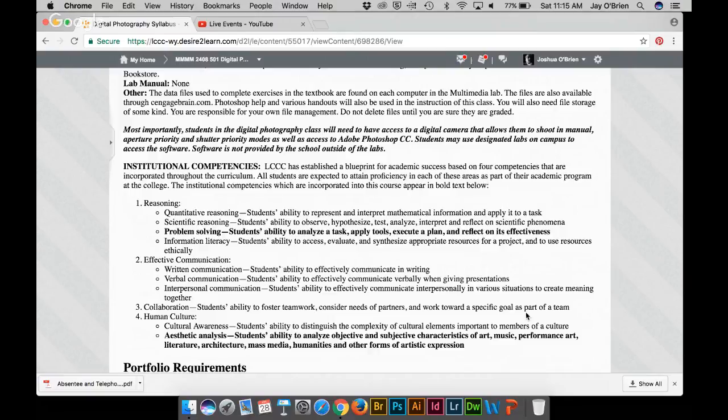I want you to email me and let me know what kind. In fact, that's one of the first assignments, discussing what camera you plan to use. You don't have to go out and spend a lot of money on a camera if you can borrow one from a friend, from your parents, whatever. But make sure that you have access to some kind of digital camera because there are a few shooting assignments in this class. We're trying to get you comfortable with how digital cameras work, the technology behind digital cameras, and then what to do with the digital images once you have created those images.